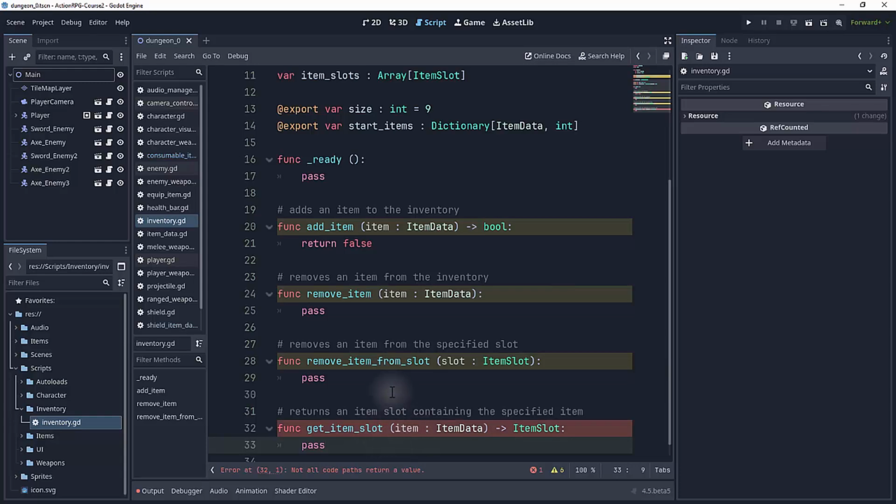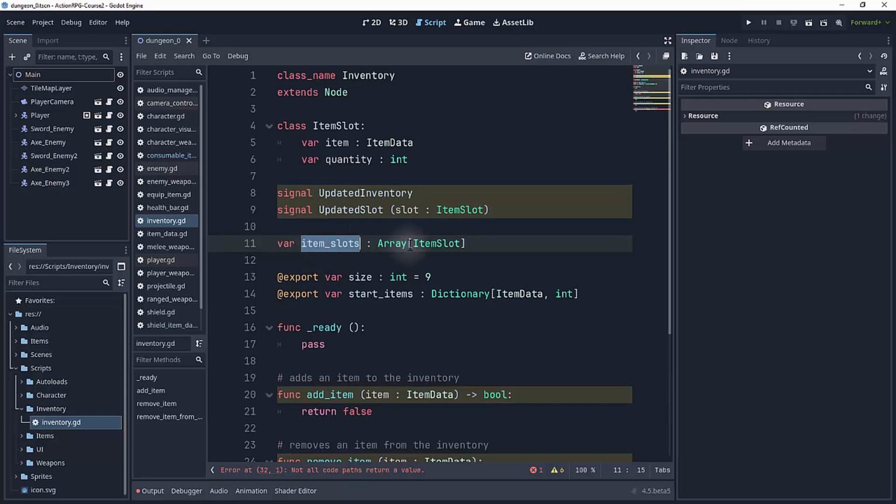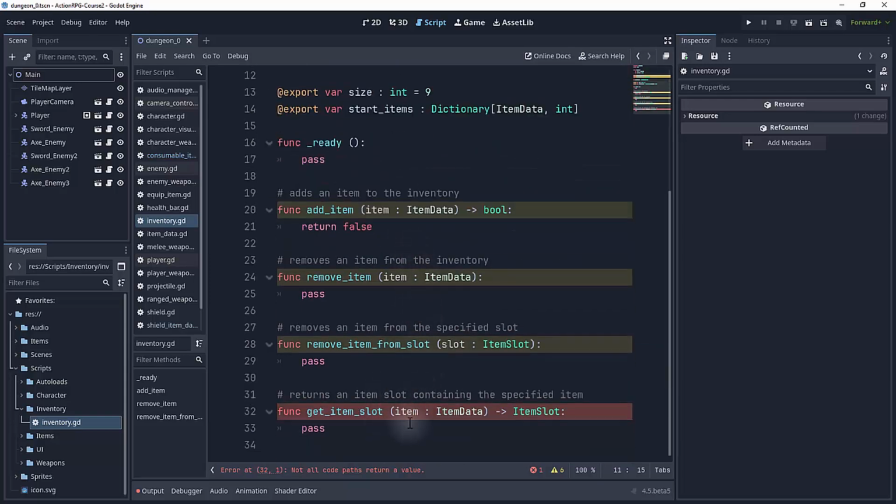Okay, and then after this we have our next function, which is going to be get item from slot. And this right here is going to essentially search through all of our item slots here. And when it finds that one of those slots contains the specified item, it is going to return it. And for now, we're just going to go return null. And this is going to be used for when we want to begin adding items to our inventory, because remember, we do want to stack the items if they can be stacked.